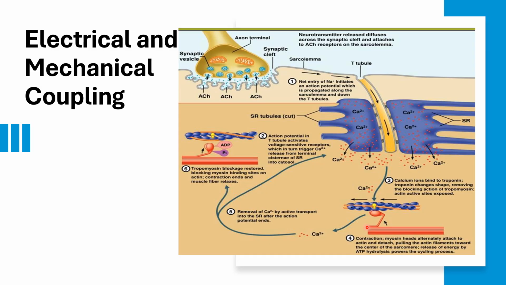Now let's take an exam perspective. When you're asked to explain excitation contraction coupling, always start from the neuromuscular junction. You can write it as such: the nerve action potential initiates an end plate potential that triggers a muscle action potential, leading to calcium release from the sarcoplasmic reticulum and subsequent actin-myosin interaction. It can also include the dihydropyridine and ryanodine linkage and the latency period. These 2 points distinguish an average answer from a first-class one.